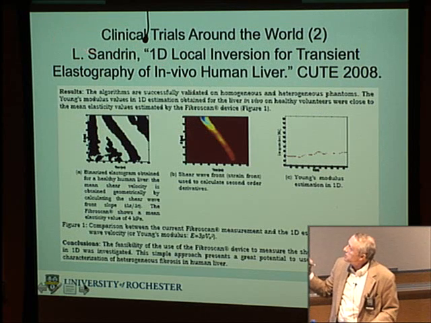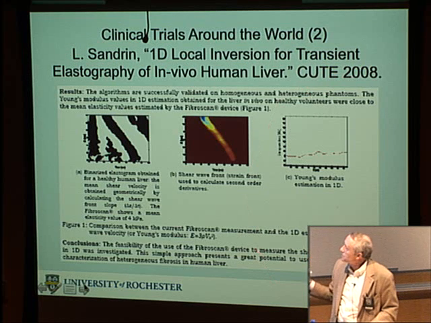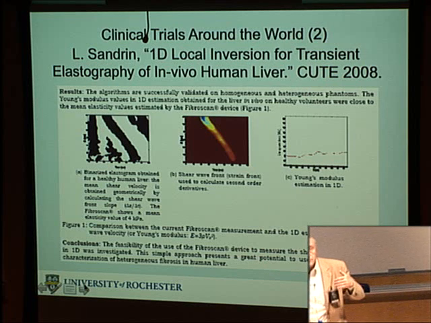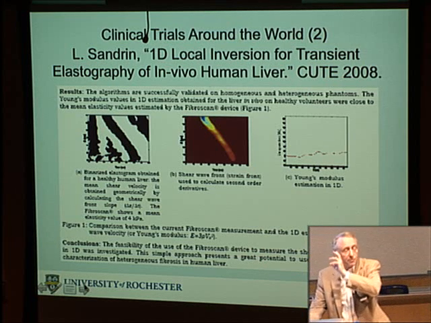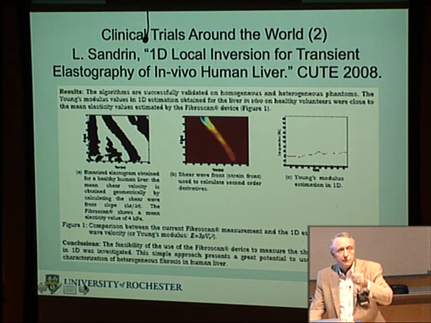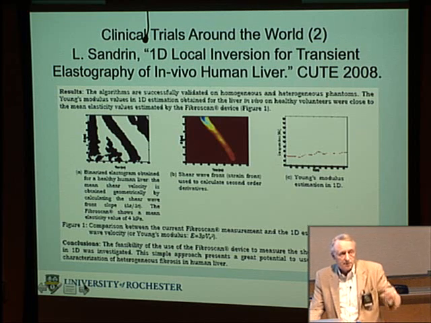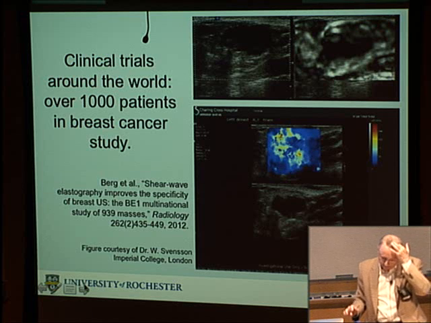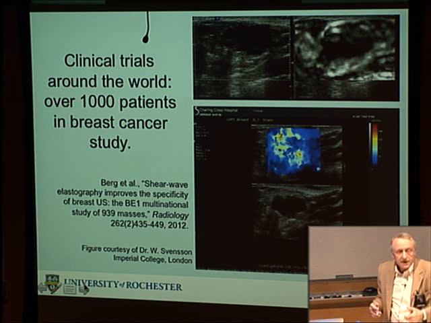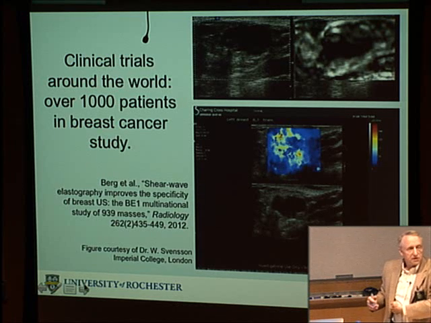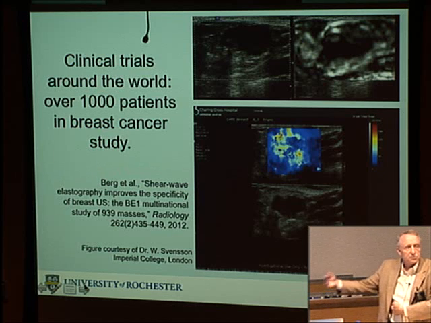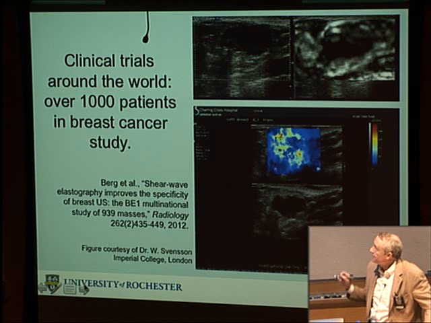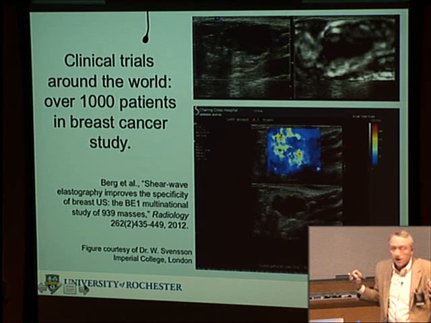Dr. Sandrin took his device into clinical trials on liver fibrosis, and they found a very good correlation of the parameter they're measuring to the liver fibrosis staging that a pathologist would take. And that's great because that enables you then to non-invasively just put a thing on and follow the patient after treatment. Maybe they're getting better after some kind of treatment. You could quantify that. This is what you were asking for.